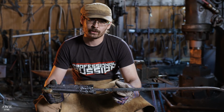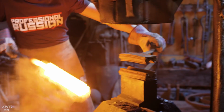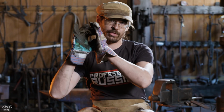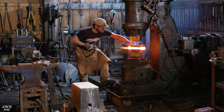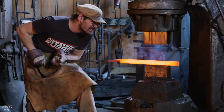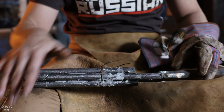Now that we stacked and welded our twisted rods, it's time to heat them back up again and forge them together. Once I get a bar about this long and about this thick, I'm going to twist them again, producing an old Russian pattern called steady katavish. Each bar, when ground through, produces a star pattern. But since I stacked a bunch of them and twisted them, the star pattern will go across the blade this direction.